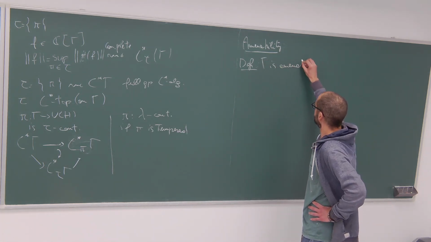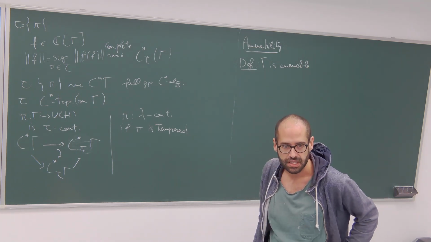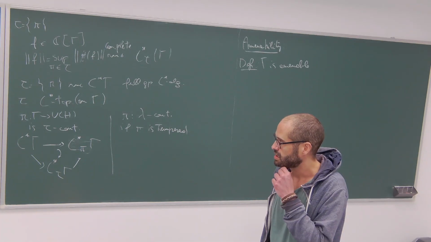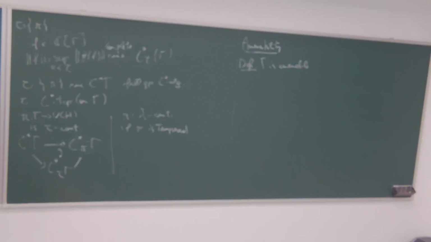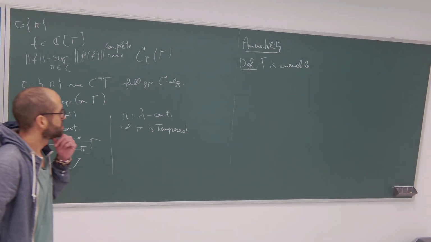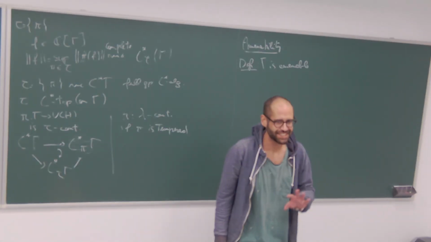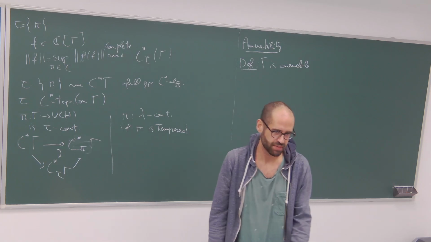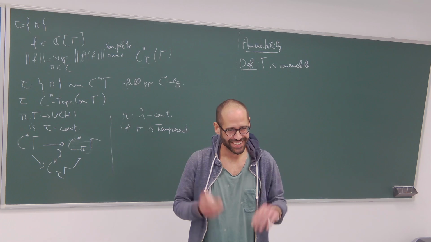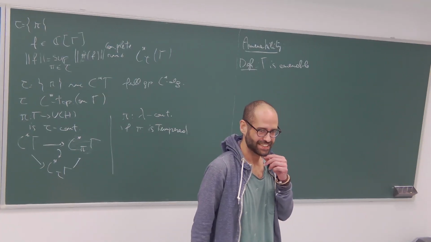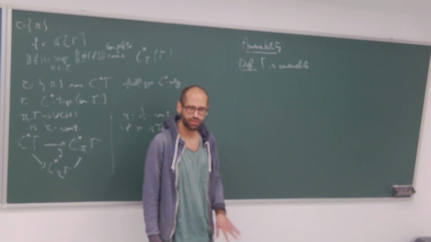Do you have this measure or not? Where, sorry? It is L2, so no. In this case, I take the counting measure, because I have a discrete group. And here you have this group, this measure, or you don't? Yeah, I want only to consider discrete groups, but of course the concept of amenability is well defined also for non-locally compact groups, actually. But here you will not use any measure, will you? No, here I want to say a property of the group. Of the group, yes.